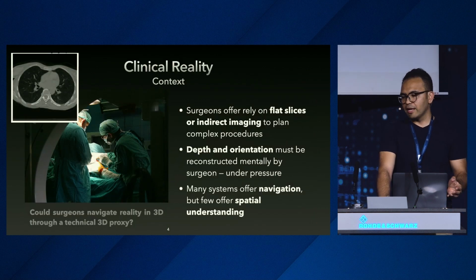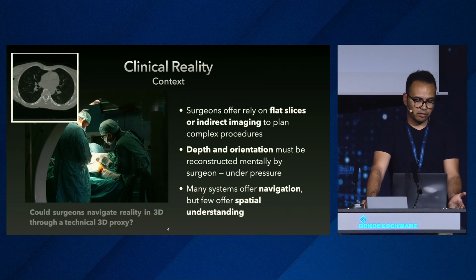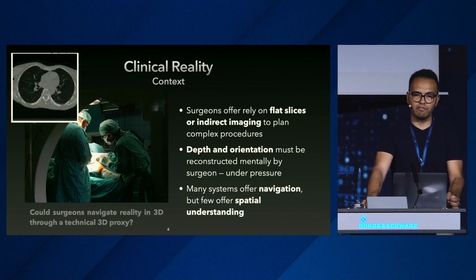The clinical reality nowadays for surgeons is that they usually have a view on 2D images. It happened to me once when I was having a surgery. I could just look at these 2D images, and I was actually asking the surgeon, how on earth can you visualize and be able to put these probes and so on? There were a lot of things that I couldn't understand back then. But in principle, depth and orientation must be reconstructed mentally by the surgeon and under pressure. So every millimeter counts, every second counts.